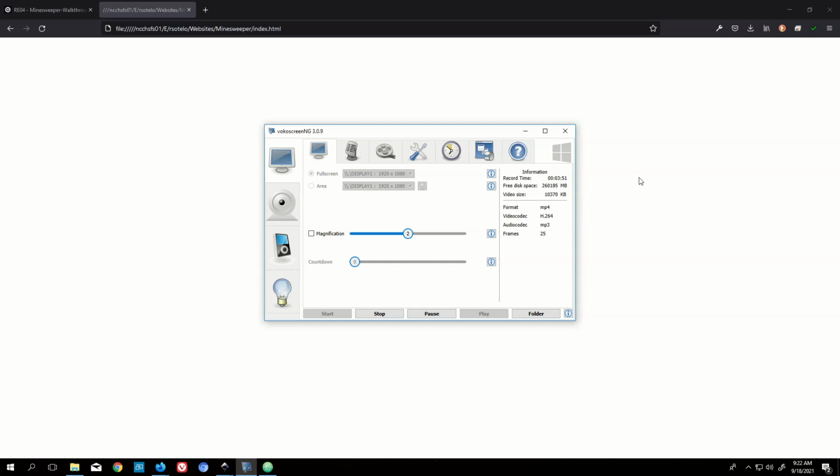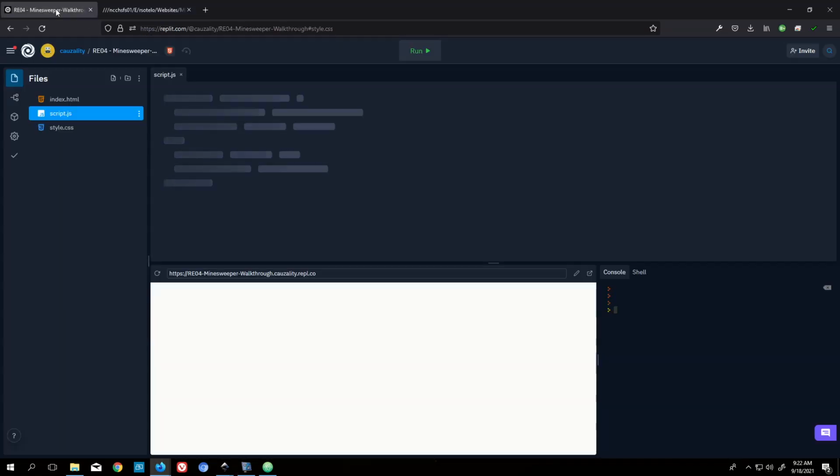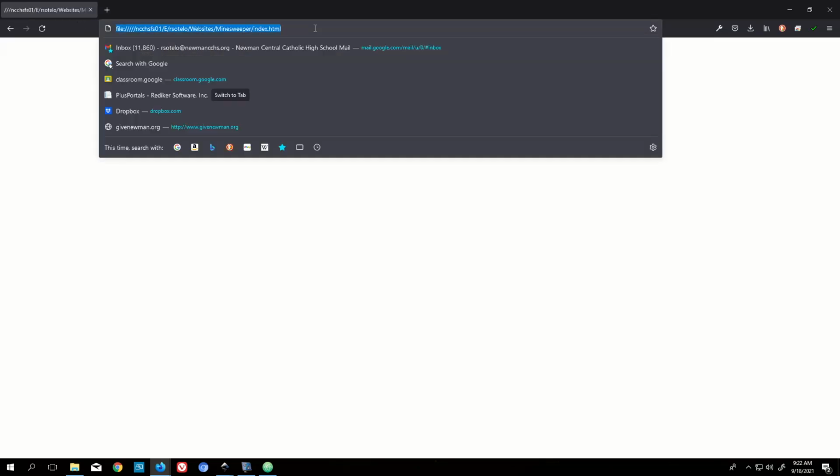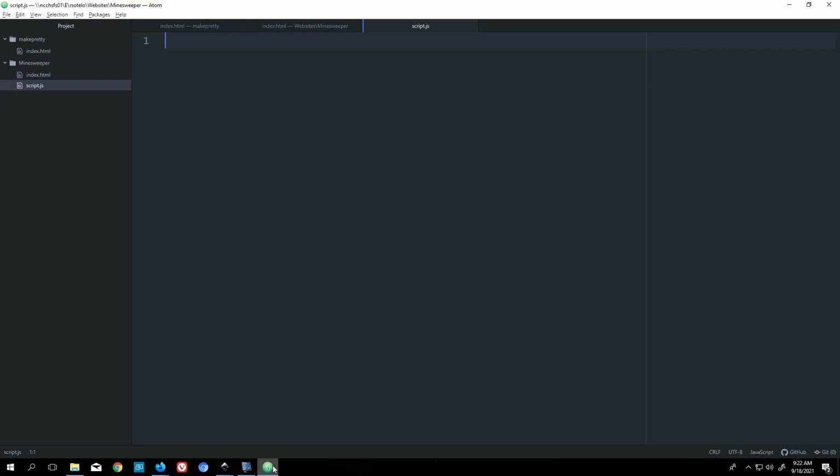Okay, I just paused the video, and I set myself up to be able to do this without REPL, which is still not really working. So if you can work at REPL, please do. Just use the script.js file and type in there. I am just running it off of a little file I made on my local computer. And I'm going to use this text editor called Atom, which is on the desktop computers at school.